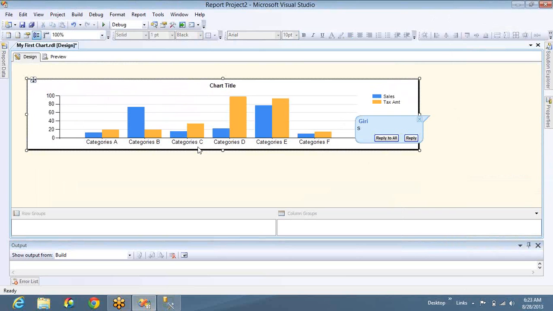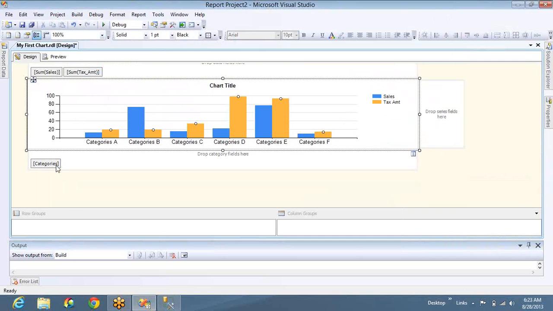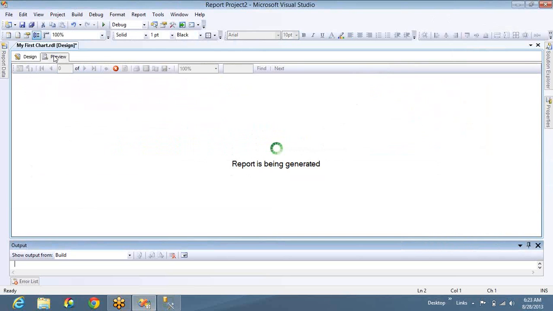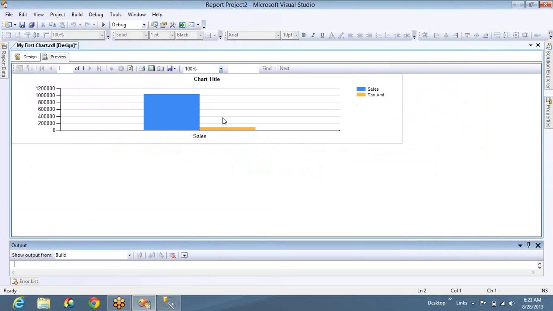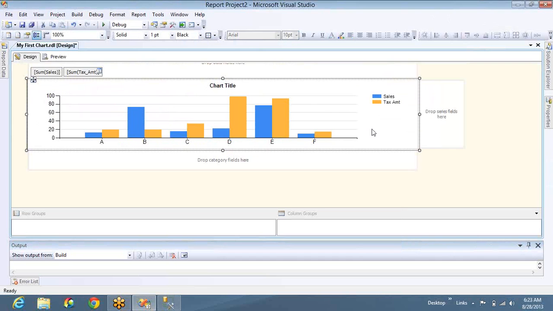Now, what I'm doing here is, I'm going to show you the difference between categories. I'm just removing these categories. I'm not keeping any field for the category. So what will happen? It will be only two lines, one for sales amount and one for tax amount. Now, what is the use of series? Series means for every group, it will create one series, one color coding. Let me show you that.